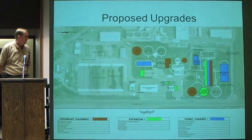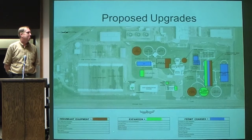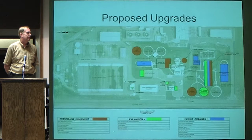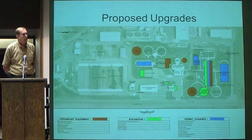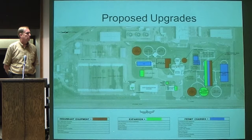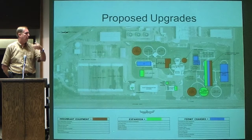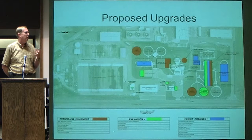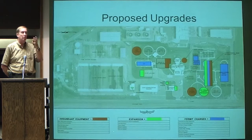So on the timeline, you said that we're looking to take it out another 20 years. Is that 20 years from now or 20 years from when we start? I think the timeline I'm looking at is 2040. I'm trying to remember that. I'm figuring about 5 years from now, everything will be in and done. It's going to be kind of that time frame for some of this anyway.